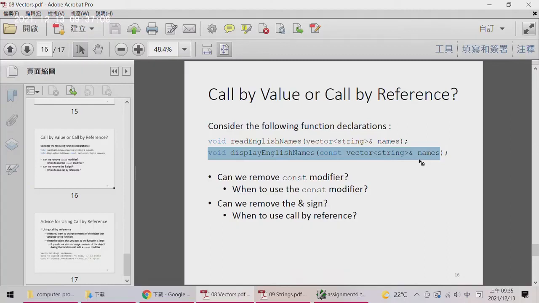If you think we can remove the const modifier in this function declaration, please raise your hand.